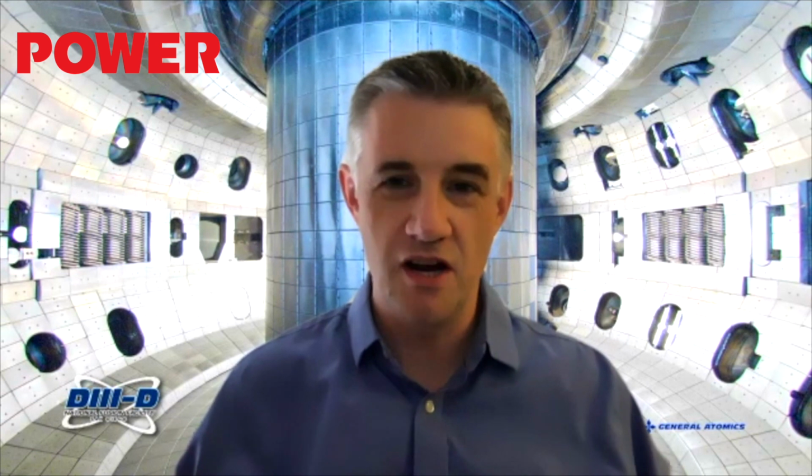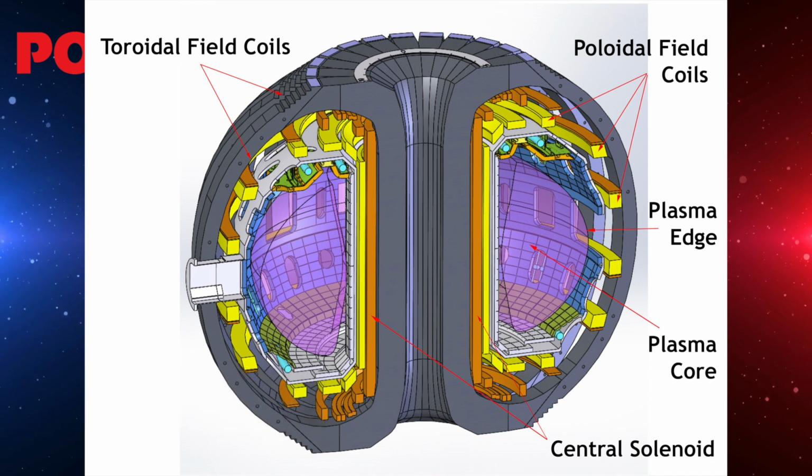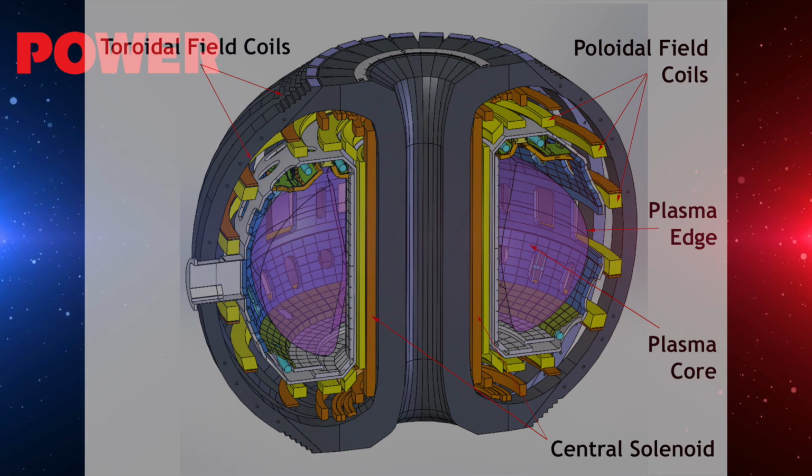So we operate at something like 100 million degrees centigrade. To set that in context, something you would think of as very hot might be thousands of degrees centigrade, and that would be super hot. So our plasmas are much, much hotter than that. The trick is, of course, they're much lower density. So actually their pressure is similar to atmospheric pressure, but there's very small amounts of plasma in there, but it's super hot, and that's enough to get going.